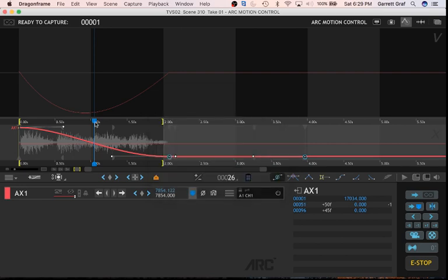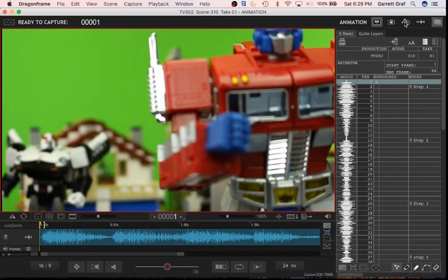For some reason, I don't think it moved it to the right spot. Yeah, that did not work.